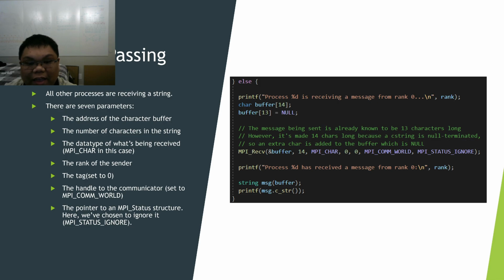The third parameter is the data type of what's being received. In this case, it's characters, so we have that set to be MPI_CHAR. Then we have the rank or process ID of the sender, the tag, which we just set to 0, the handle to the communicator, which we just set to MPI_COMM_WORLD, and the final parameter is the pointer to an MPI status structure. We can just set that to MPI_STATUS_IGNORE.